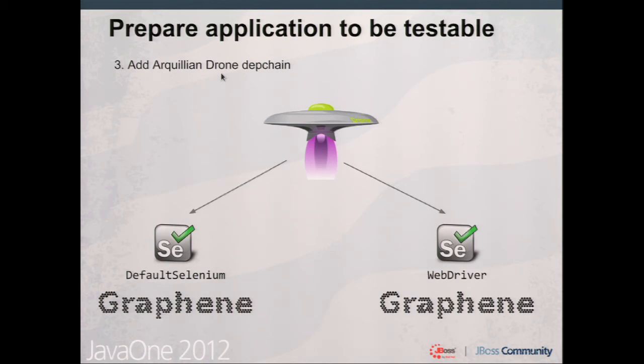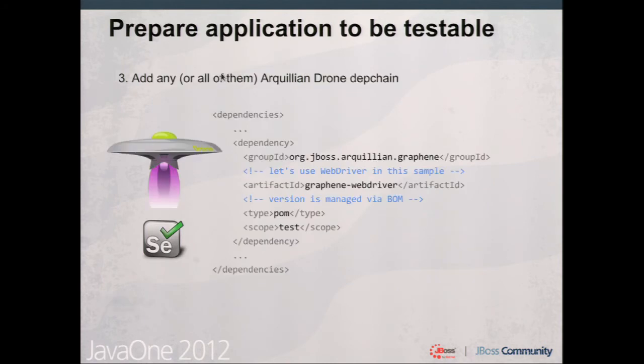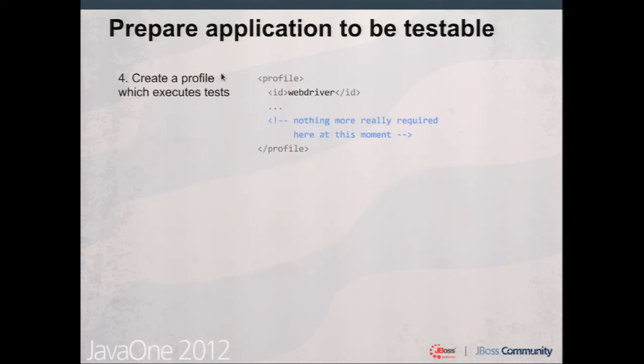For both versions, we do provide something which is called Arquillian Graphene, which is an extension project which allows you to work with Ajax and so on in a much more convenient way. So we give you the possibility to move your old Selenium tests, if you have any, to the Arquillian framework. If you want to develop new tests, just jump into WebDriver and start with Graphene or plain old WebDriver. So this is how I include it. It's basically still the same, still a dependency chain.